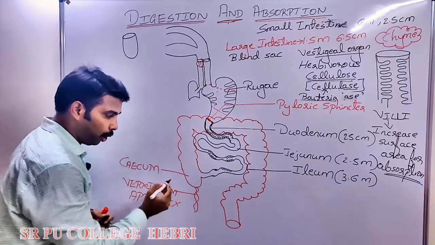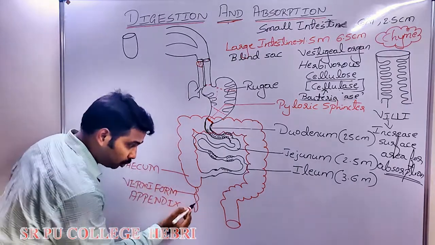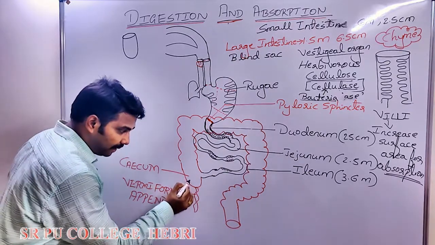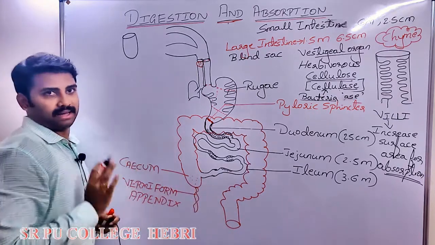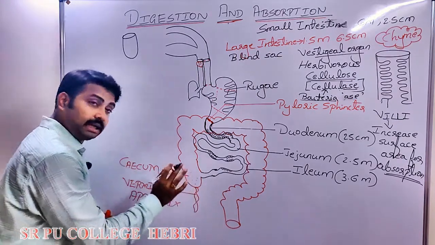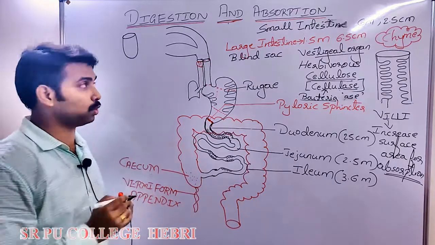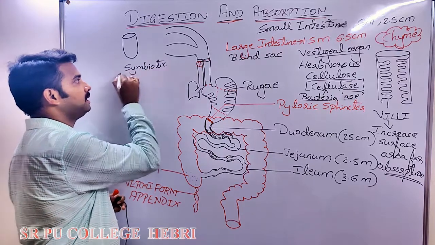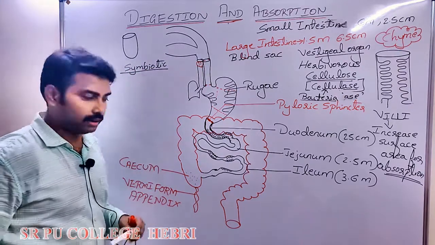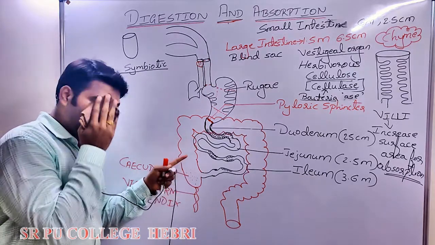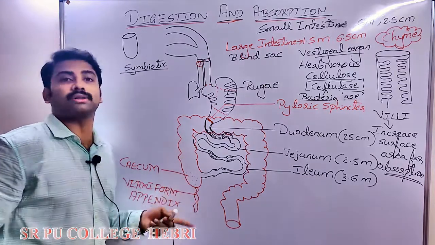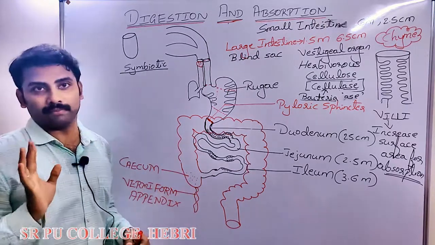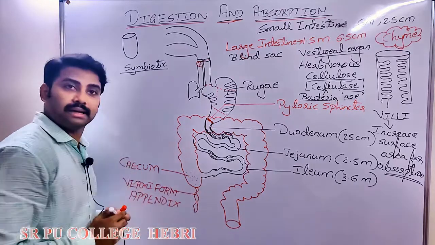But the very important point in our case also, not appendix, this door is totally closed. Okay, in the appendix you will find a few bacteria. The bacteria are even present in our cecum also. These bacteria are symbiotic, meaning they are mutually benefited. These bacteria help humans and humans help their survival. Both are benefited. They don't cause any harm. Is that clear? In us also these bacteria are present.